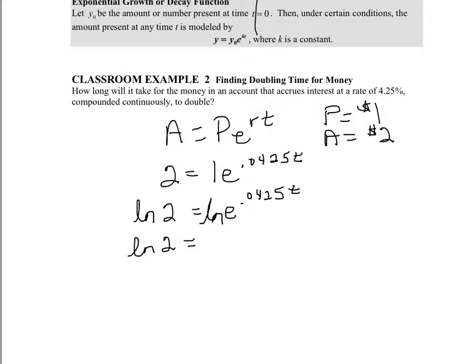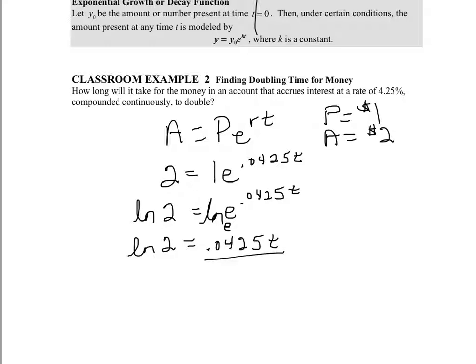My natural log, the reason I'm taking this is because natural log has an understood base of e, so if it's natural log base e of e to the 0.0425 t power, remember the only thing that's going to remain is going to be that exponent, 0.0425t, because the natural log, when the base matches what follows it, the answer will be the exponent. Or I could think of it as pulling the exponent down, and then the natural log base e of e is 1. We're almost there.